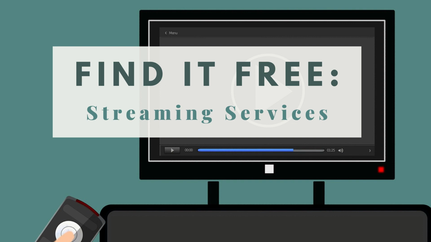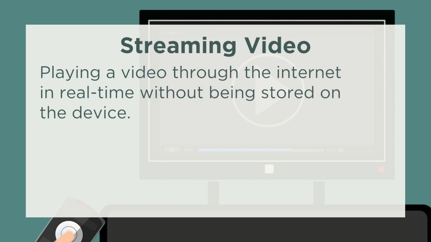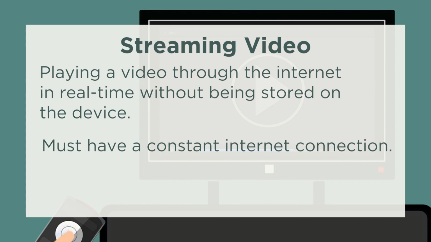Today, we are going to take a look at some free movie and TV streaming services. When we talk about streaming a movie or a TV show, we are talking about playing a video through a constant internet connection. Your internet is continually playing the file as you watch it, and it doesn't save on your device. Because of that, this is very different than downloading a video from the internet and then watching it anywhere you want, whether or not there is an internet connection. With streaming, you always have to have that internet connection in order for it to work.